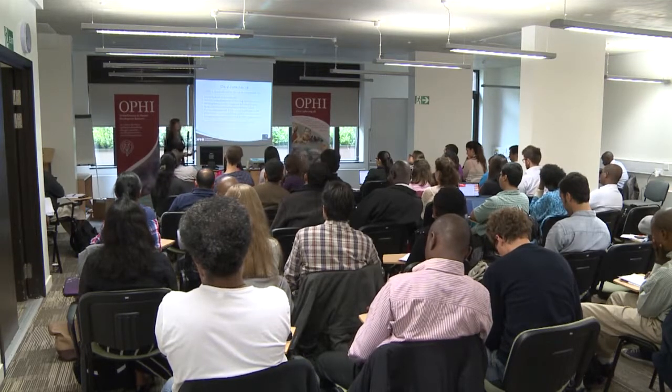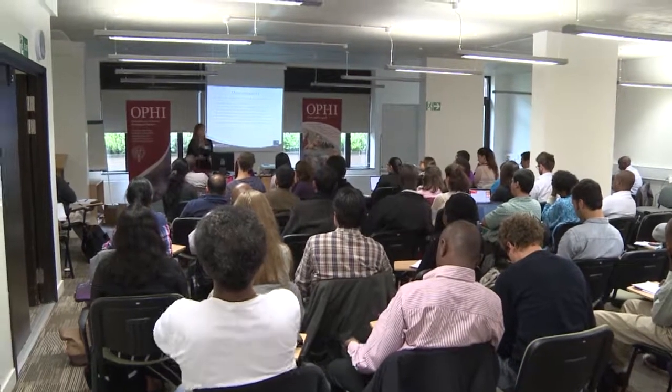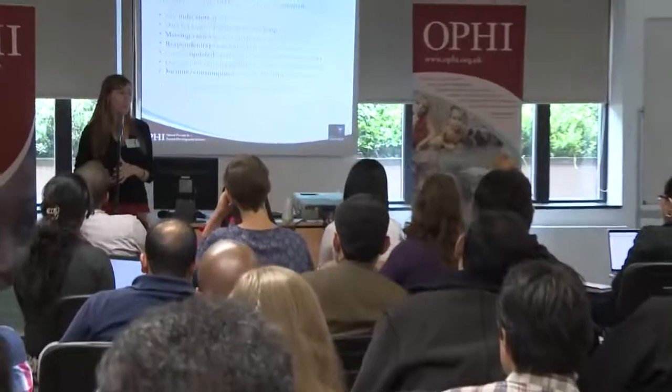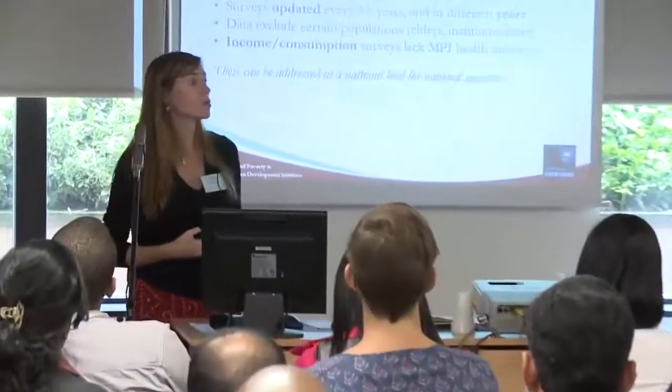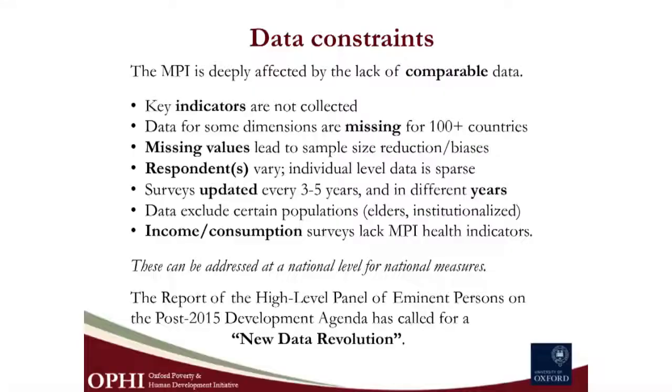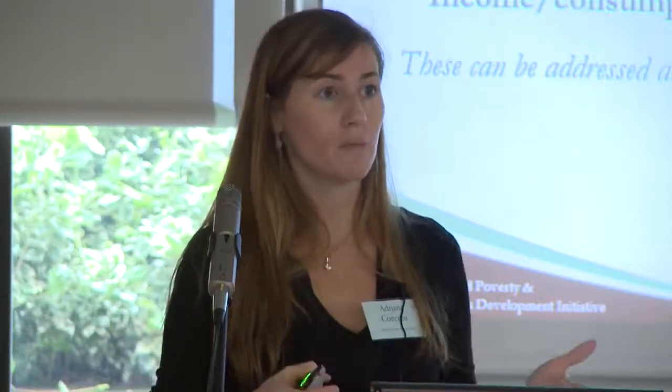But of course, like I was saying, there are a number of countries that have already developed their national measures that we will discuss tomorrow, and some countries that are on the way to releasing their own MPI or their own multidimensional poverty measure. And when you are doing this at the national level, you have more flexibility to add more dimensions that you consider relevant, to adjust the existing surveys or the periodicity of the surveys so that you are able to create a better measure.